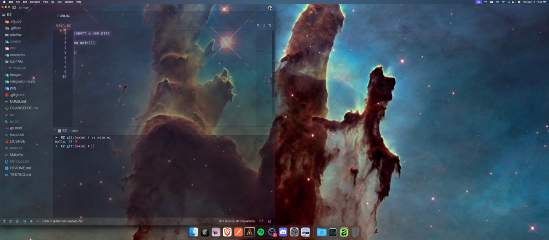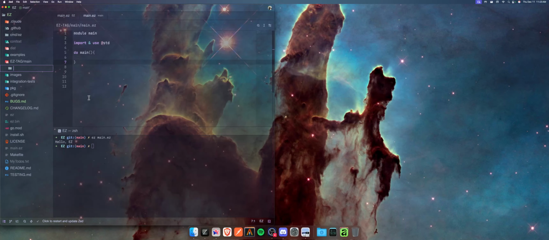New directory, we'll call it main, and then we'll put main.easy inside there. And when we do that, we have to do module main. Okay. Now we can do another folder in here. I'm doing this in the languages repo. I'm not going to push any of this to main, obviously.